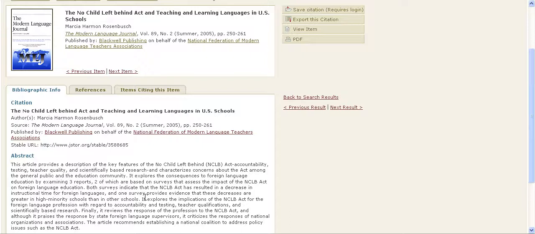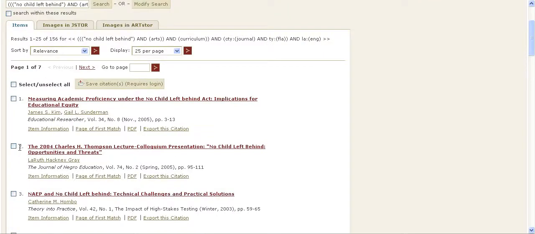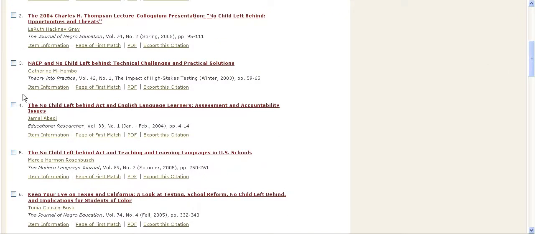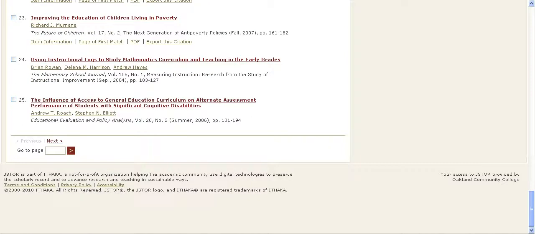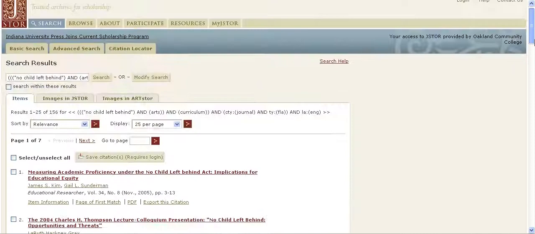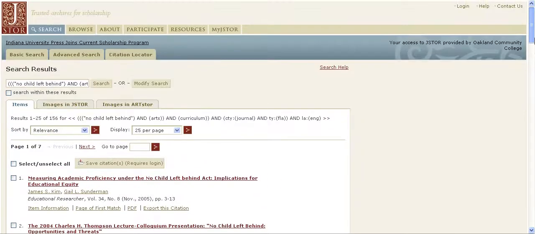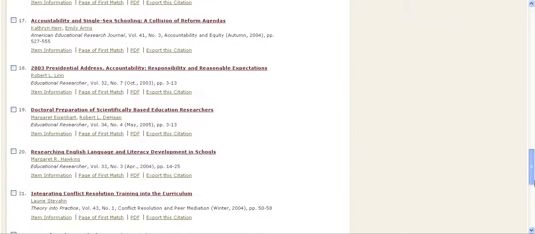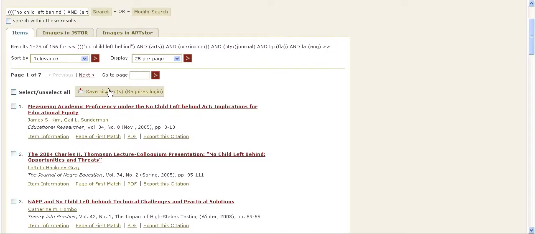So let's go back and see how it is we can send this to ourselves. Let me get back to the article. Yeah, here we go. So if we wanted to send this information to ourselves, again, you click the checkbox, scroll all the way down or up. Whoops, now you're seeing that they've changed the JStor on me and I'm going a little crazy here. It looks like you're going to have a separate login in order to save the citations. So just copy and paste it directly from that information page and then you'll be good.